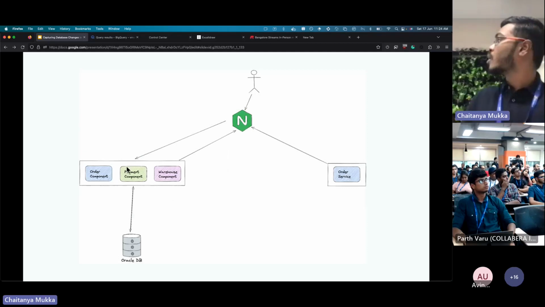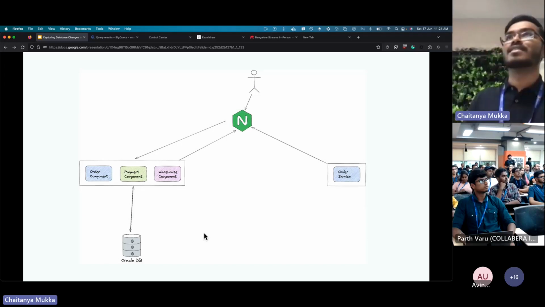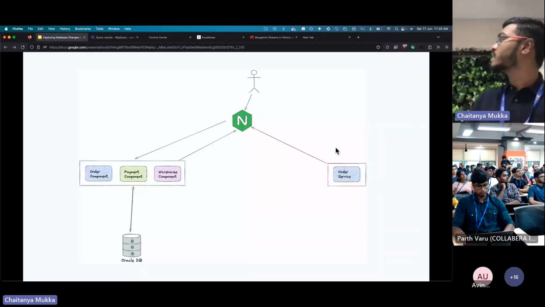So we have extracted our order component out, and we have an order service over here. You guys can see the screen fine, I hope. Now that we have a service, let's start slowly migrating off. Let's try to coexist with the existing monolith, and let's see how we can do that. We can start serving the read requests from this new service. Let's not do the write requests because there's a production database available for us. So typically people put a proxy in front, and the write requests go to the monolith while the read requests go to the newer service.